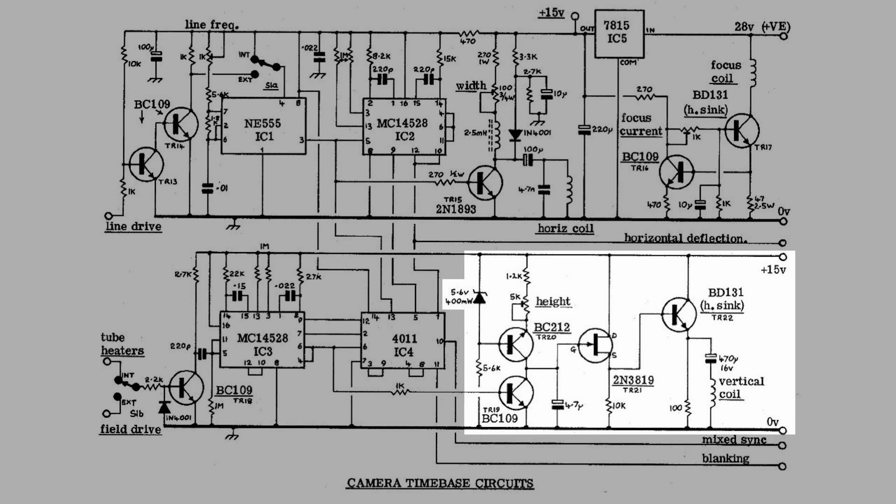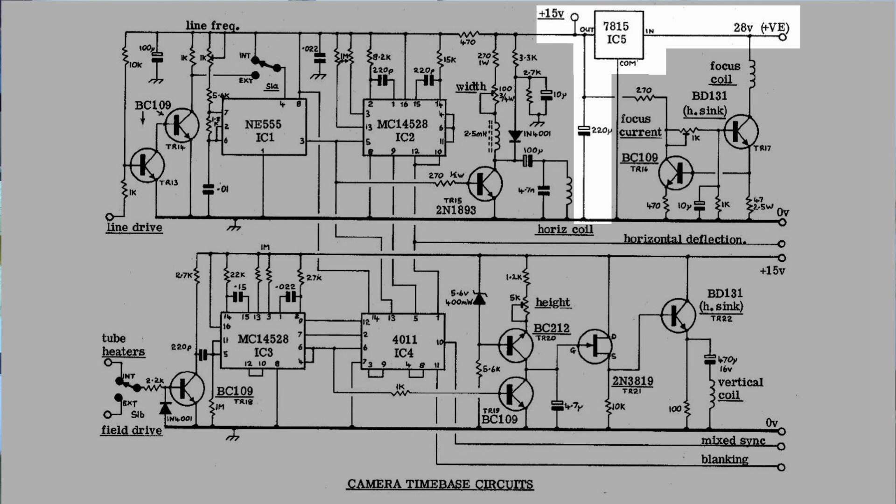That is a high power amplifier BD131 TR22 with an AC coupled output to the vertical coil. The last thing on the page is the 7815 IC5, which is the 15 volt regulator that provides 15 volts to everything on this page, more or less. And in its classic way, making this a bad schematic, it is drawn flowing right to left. That's okay-ish, in a way. It's not inaccurate. It's an accurate electrical representation. The circuit can certainly be constructed. But for formal schematic drafting, that component, one would have been located on the power supply page, since it's part of the power supply, and would have been drawn flowing left to right. But I nitpick at this point.